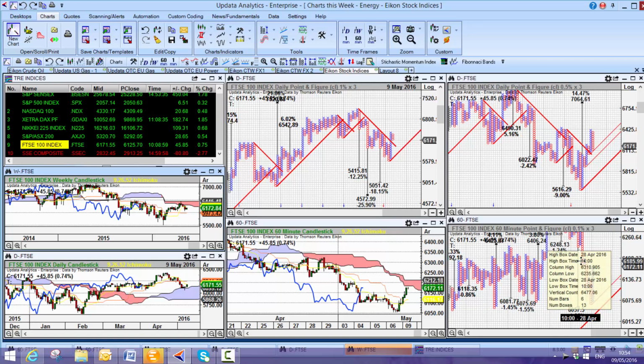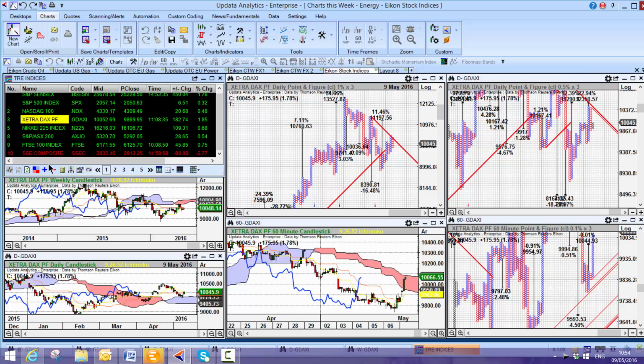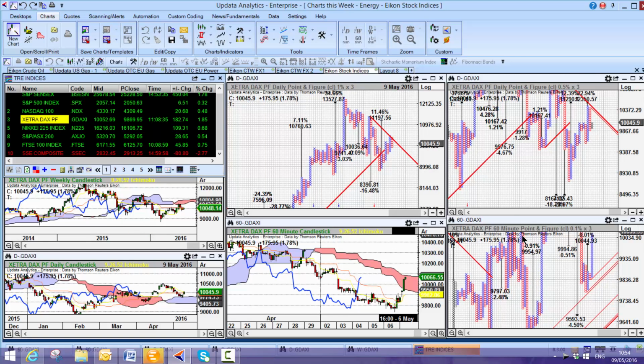This downside target of 60.57 was given at 62.23, and that target was effectively met. When you see a target's been given and met, that is a little bit worrying. We do have an upside target in the medium term, but we do have long-term downside targets, so FTSE still doesn't look great. If we take a look at the Xetra DAX, here we see it up very strongly today, but below the weekly, just above on the daily, but still below on the 60-minute. So a mixed picture there as well.